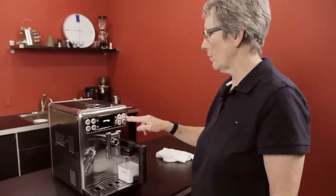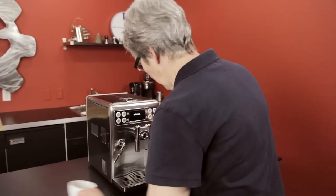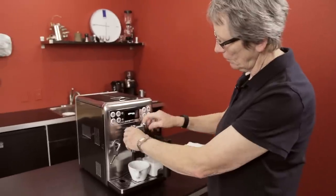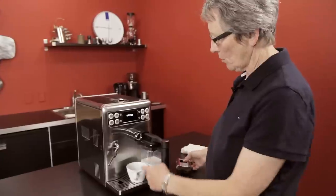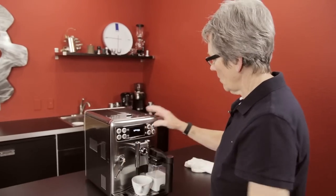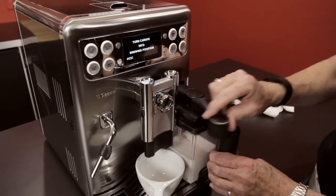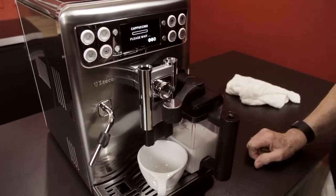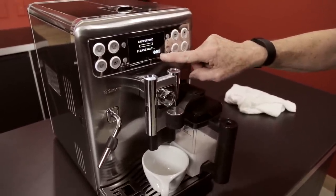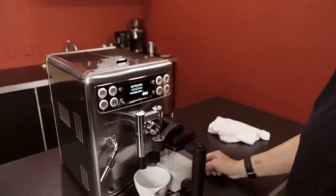On this side, you can program the milk plus the coffee side. Let's make a cappuccino, because that's usually the drink of choice for me. This has double spouts that go up and down, and also double spouts that come off — if you've got a travel mug you want to stick under there, you can do that as well. This is programmed for two beans instead of three for that particular drink — somebody else programmed it for what they like, and I'm just going for it.